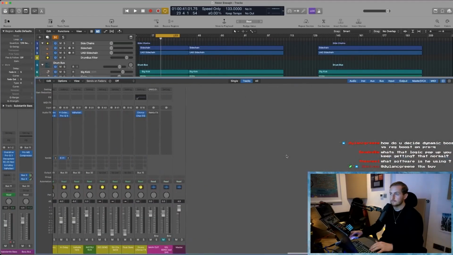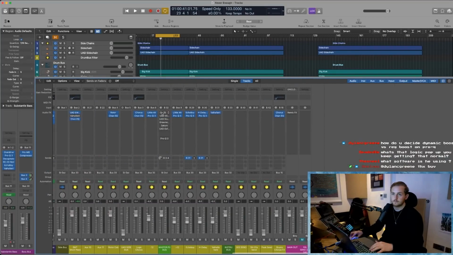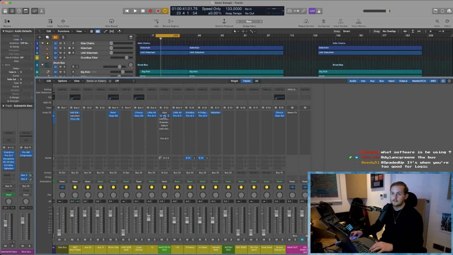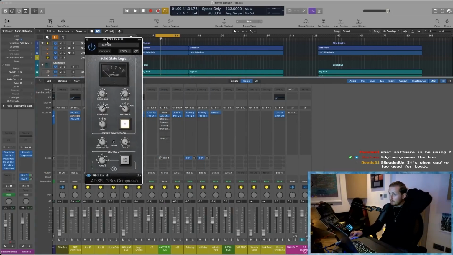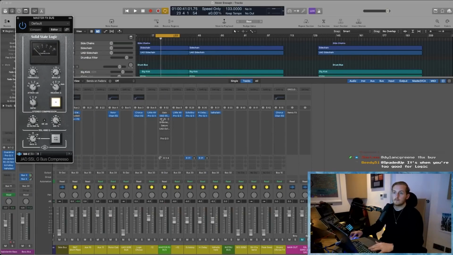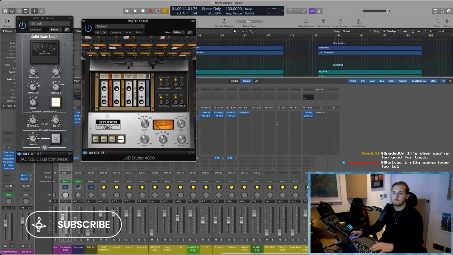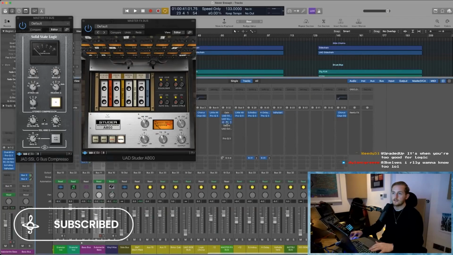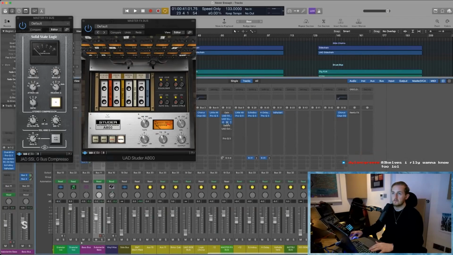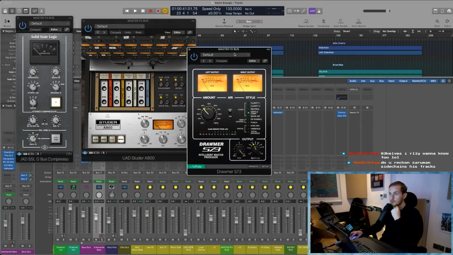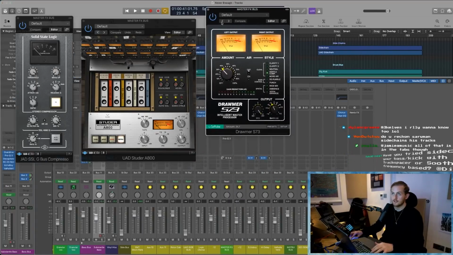We've got the mix bus. So what's going on with the mix bus? Got a gain knob on there that's doing absolutely nothing. Going into SSL G-bus compressor, then some tape, then the Drama by Softtube. It's another multi-band compressor. If you've been watching the stream for a while, you will have seen it a million times.